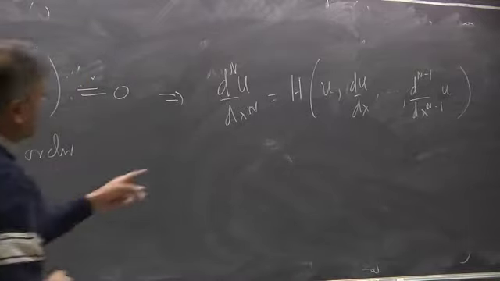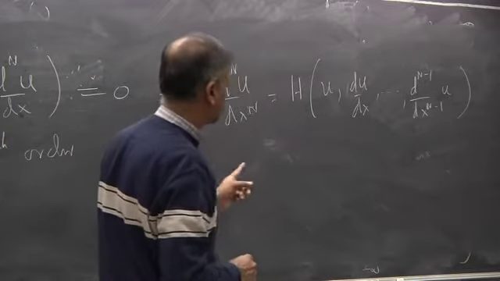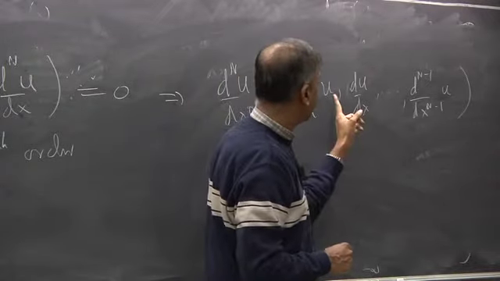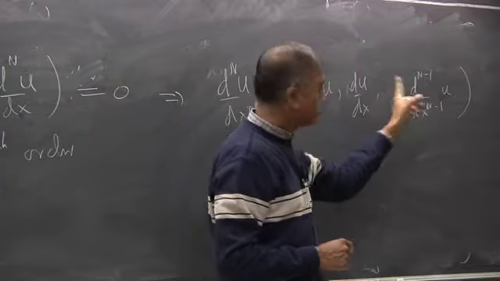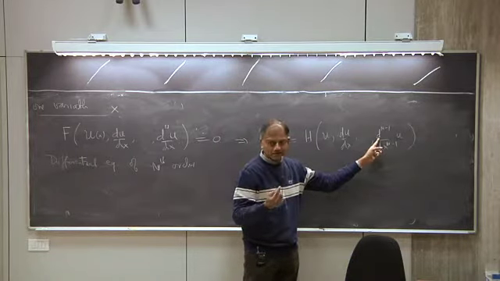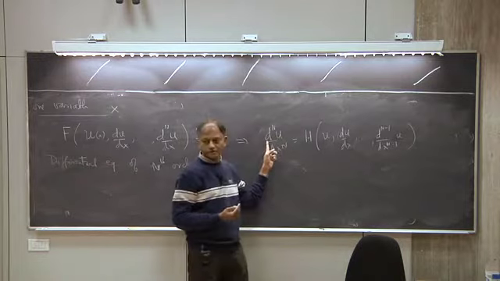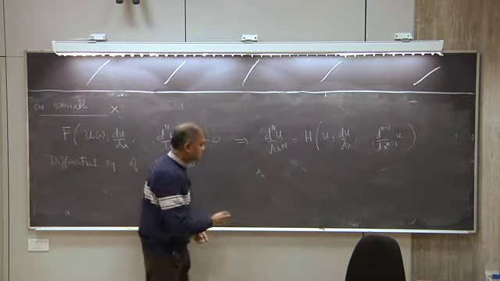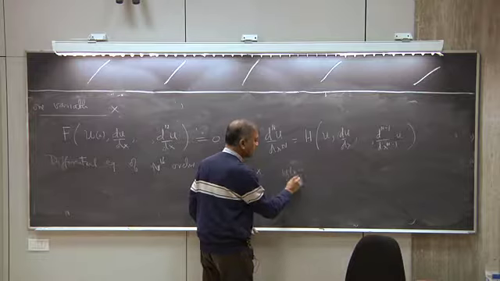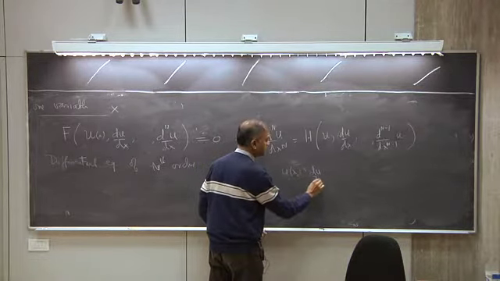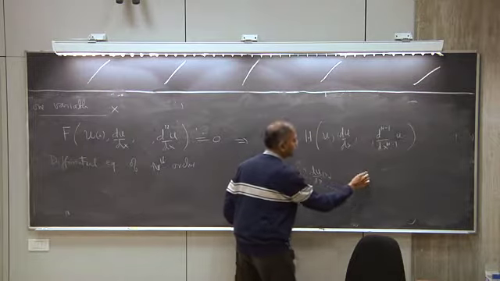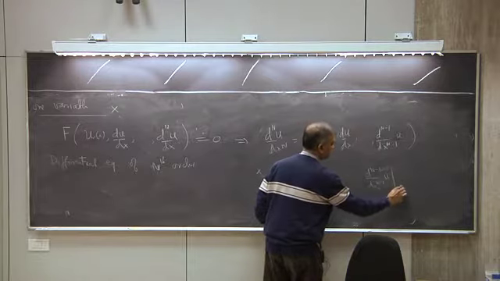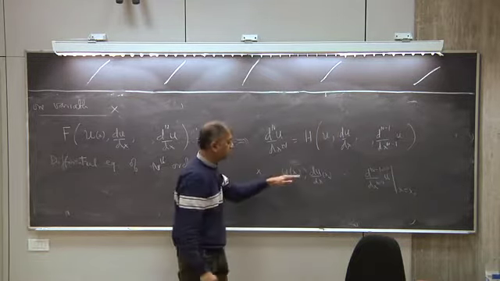Now, how will I try to solve such an equation? In order to solve an equation like this, I need to specify these values. If I specify these values at some point, then this equation will tell me the value of this. So let's take some point x naught. Suppose at x naught I have been given the value of u, the value of the first derivative of u, and so on, all the way up to d^(n-1)/dx^(n-1) u evaluated at x equal to x naught. Let's suppose I have already given you these numbers.